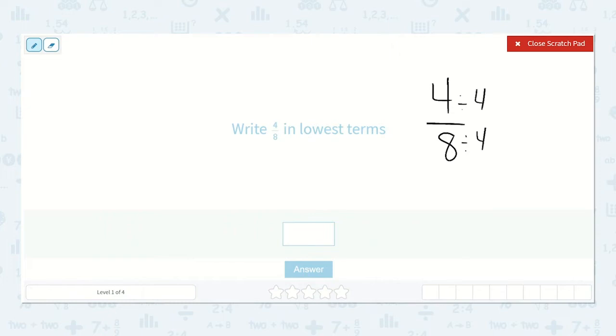All right, and the reason this works is because if we look at this, 4 over 4, that is 1. If we were to show this as a whole number, 4 over 4 is 4 fourths, which is 1 whole. So really, we are just dividing this fraction by 1 to show it in a different way.